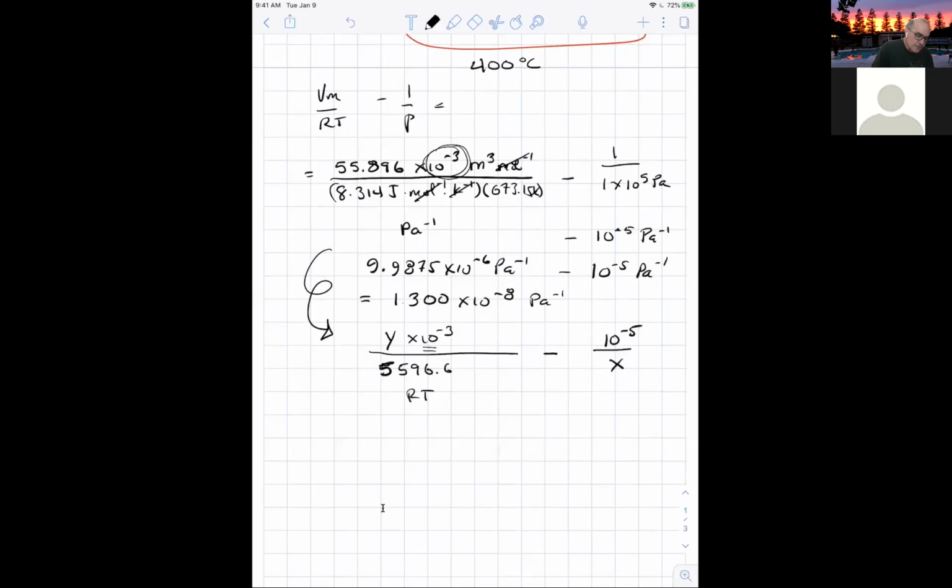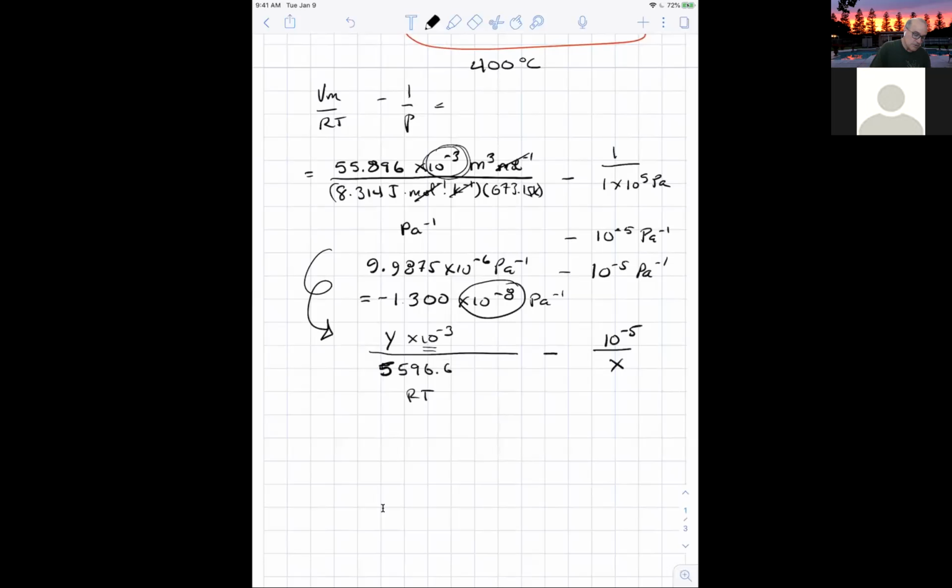Now the other thing is when we're done with that calculation, the answer is some number times 10 to the minus 8. So let's do the physical chemist thing and multiply this by 10 to the 8 to make the number a reasonable number. Let's make the number minus 1.3 instead of minus 1.3 times 10 to the minus 8. Does that make sense? So when I plot it, I don't have to put that in every point.